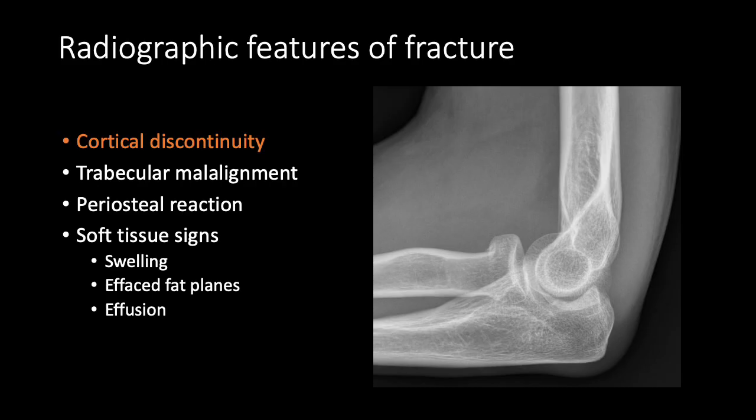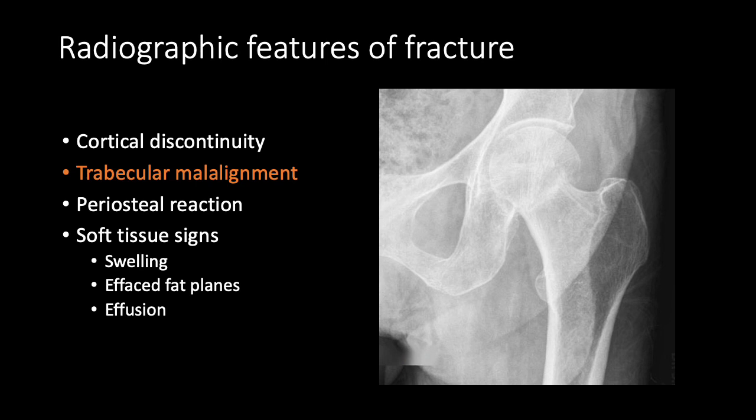Now let's talk about the radiographic features of a fracture. First we'll look at cortical discontinuity. In the beginning, when I first started looking at radiographic images, what I found useful was to actually take my cursor or visually trace out the cortex of each bone to look for a subtle discontinuity, which can then lead you to seeing a subtle fracture. For example, on the image of the elbow here, if we are tracing out the cortex of each bone, as we get to the radial head at this level here, we see that there's a subtle cortical discontinuity, and so here there's a radial head fracture.